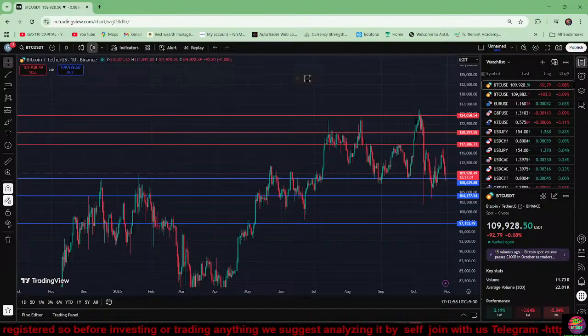So if you want to bet on the dollar getting stronger, you have to sell EUR/USD, because the US dollar is going to get stronger than the euro. And if you want to buy EUR/USD, you are betting that the euro will get stronger than the dollar. And this works for all currency pairs across the market. For example, GBP/USD, the Great British Pound versus the dollar. If you buy GBP/USD, you are betting that the pound will get stronger than the dollar. And if you are selling GBP/USD, you are betting that the dollar will get stronger than the pound.